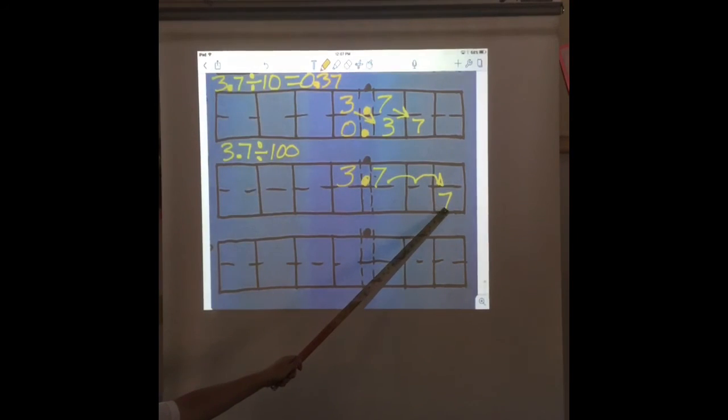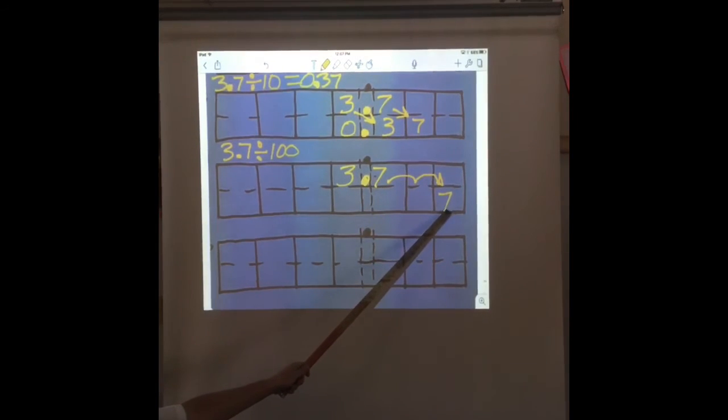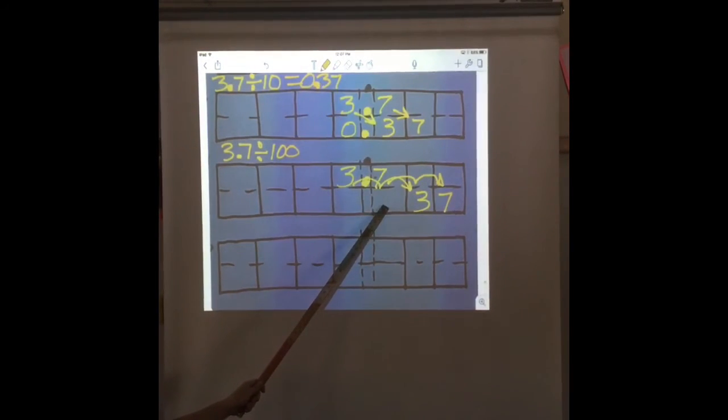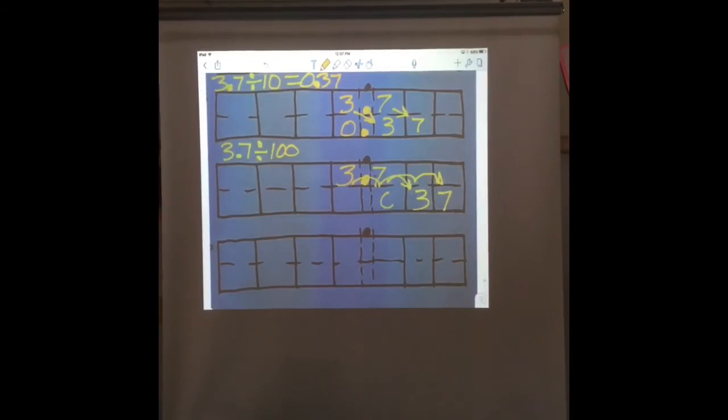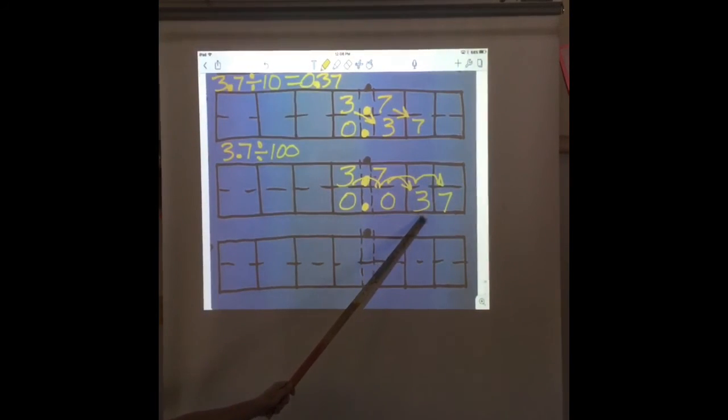So our 7 is there, right? And that's 7. This is tenths, hundredths, thousandths. And then our 3 is going to be shifted over 1, 2 times. And that's in the hundredths. Hey, what do we do there? 0. Yeah, we got to put a 0 there. And what's important? Got to make sure we have our decimal and then put our other 0 in the ones, showing we have no whole numbers over here. Wow. 37 thousandths. That's pretty small.